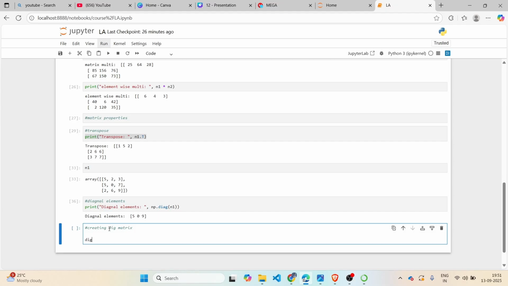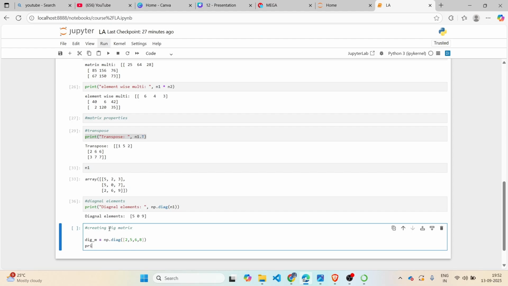Simply a variable for the diagonal matrix, and for this we first give the diagonal elements to a variable.